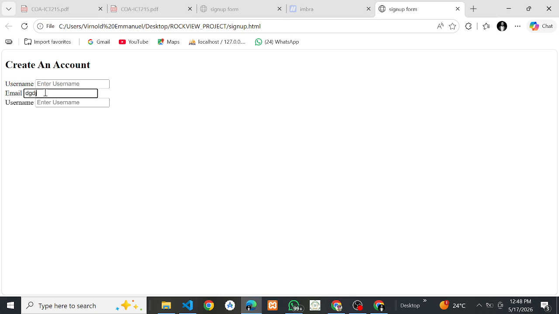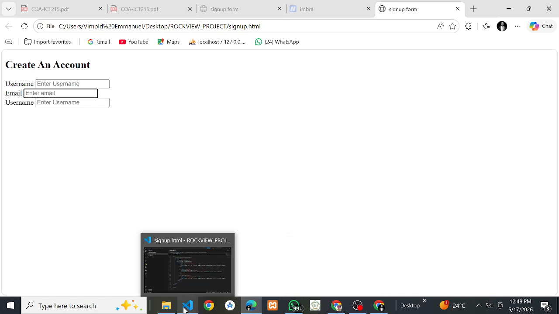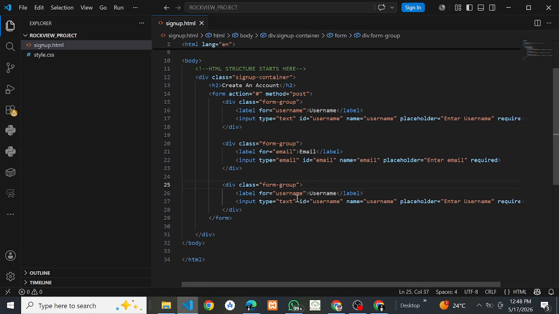Now if you start typing here, it is going to say, please include an @ in the email address, blah blah blah is missing an @. Why? It is because of this input type that we have put here, which is email, just like that. Ladies and gentlemen, we have to make sure that we enter the right data, so we submit the right data in the database.